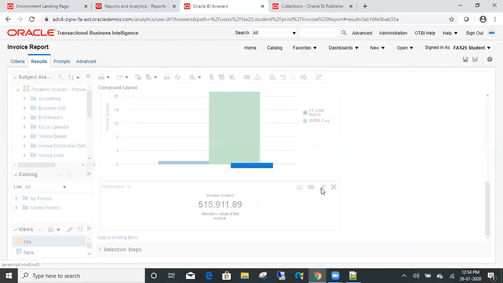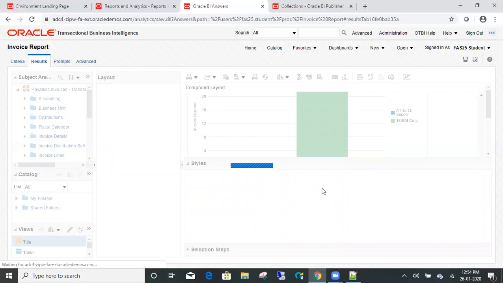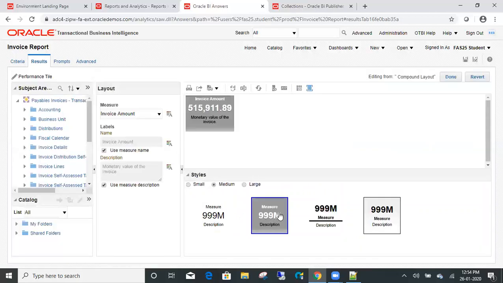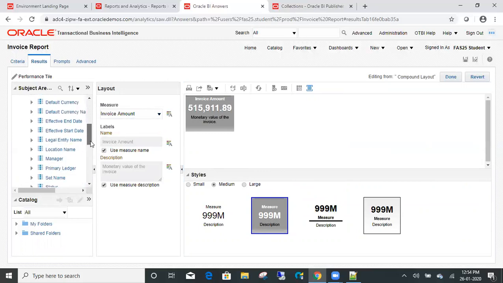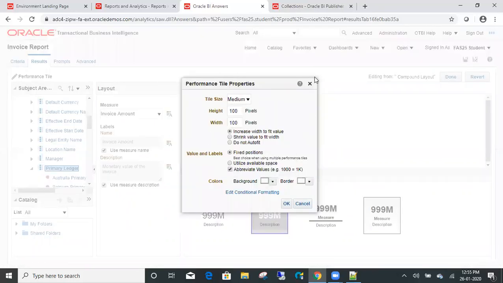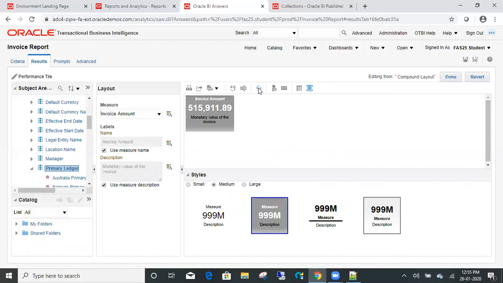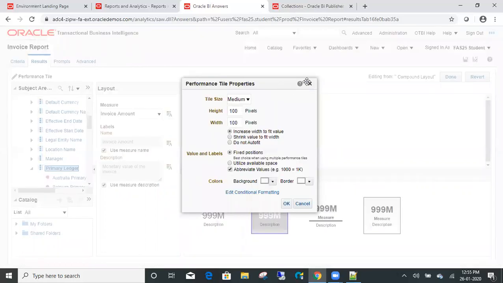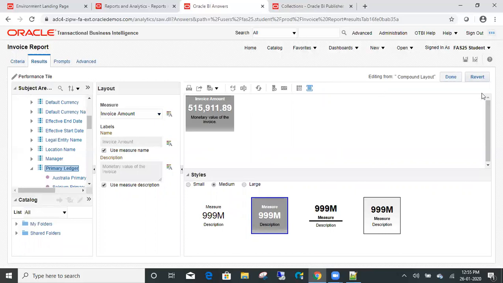If you want to change, I click on edit or analytics. Okay. So I want to choose this one. So it's chosen as this value. Okay. Instead of invoice amount, if you want to make anything, you can put that column also. So if you want to go with your primary ledger, or if you want to go with any manager or kind of thing, you can do it. Okay. So this value I have put it as invoice amount. So if you want to edit it, you can go ahead and you can edit yours. Okay. Let me click on OK.